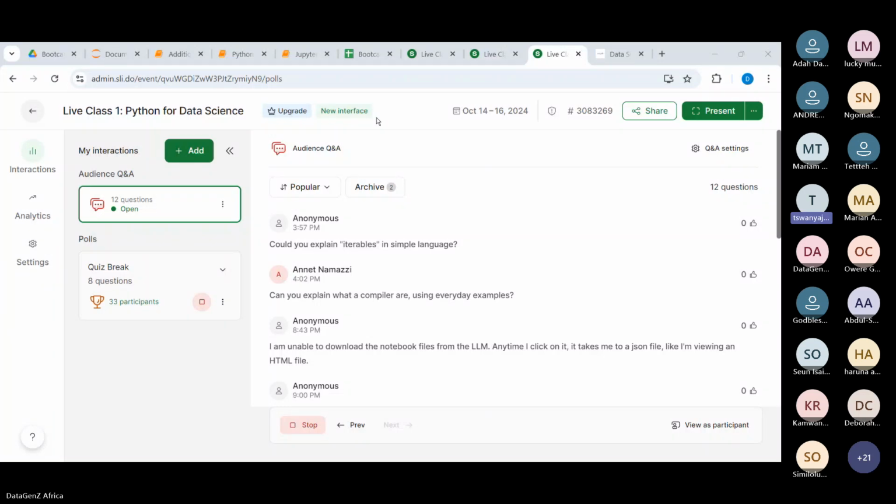Actually, I wanted to take the other two that you've taken. Somebody asked a question about what iterables are, so I just want to answer that and give a little insight about it.